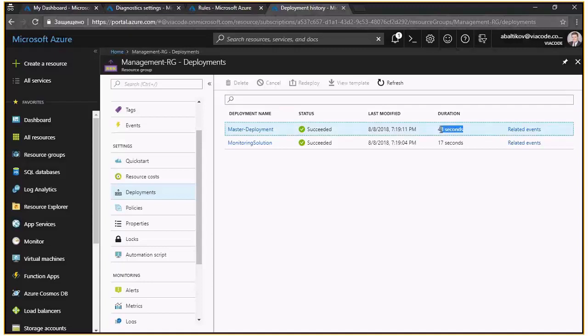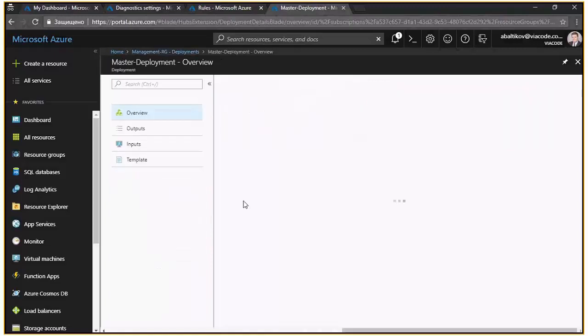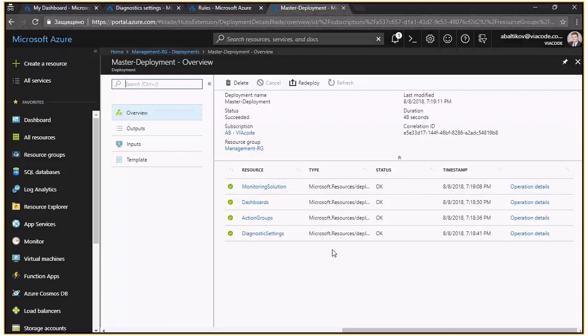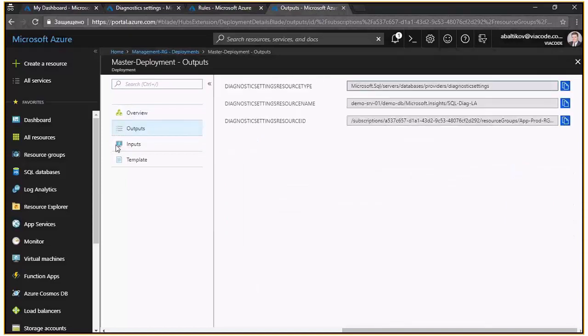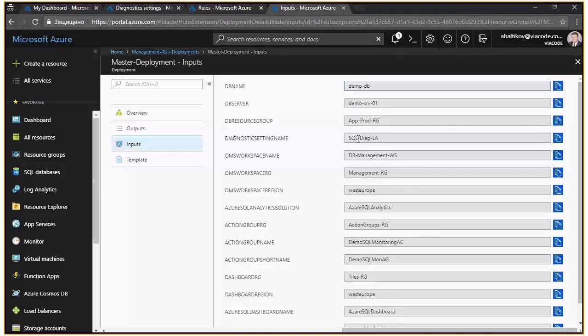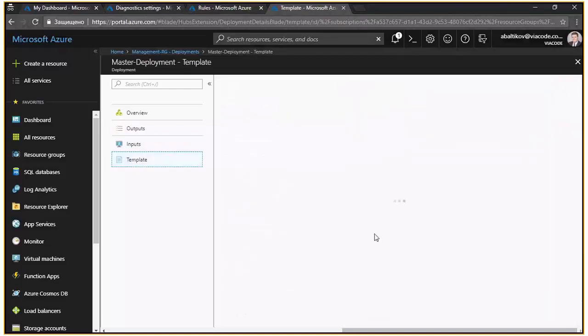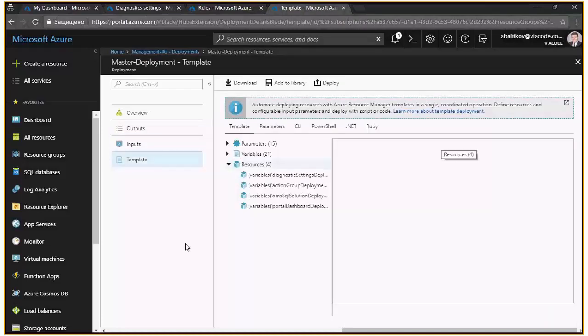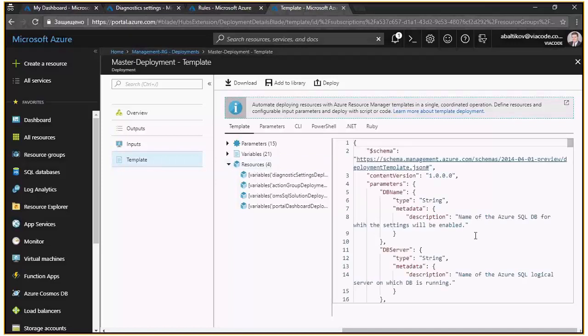And as you can see, the total time of deployment is 48 seconds. If we click here, we can see the nested templates and their deployments. We can see outputs if they are defined, inputs of the template if they are defined, and the template itself. And by the way, it's a great method of creating a template. Let me go back to the presentation.